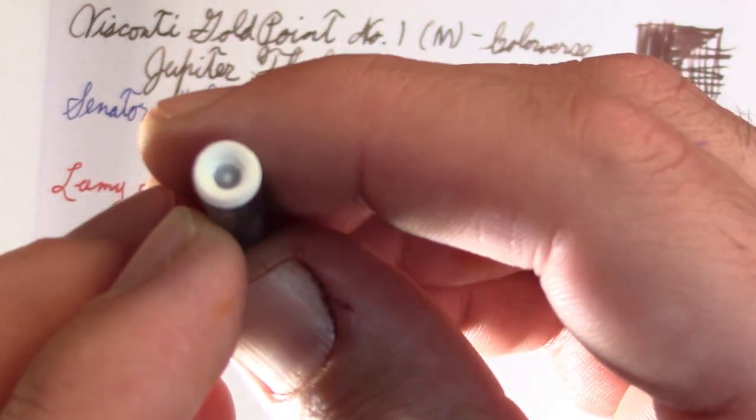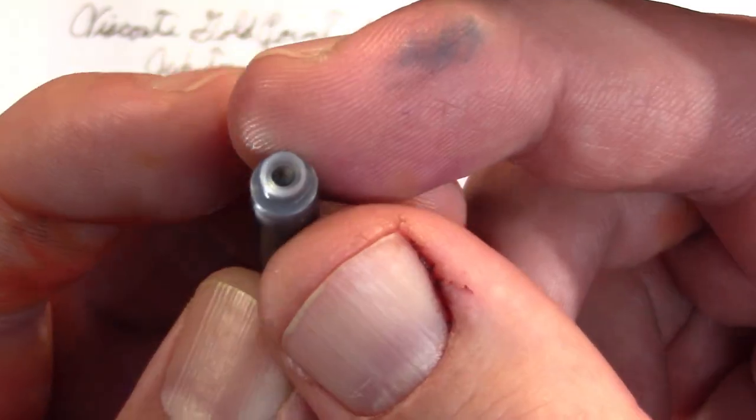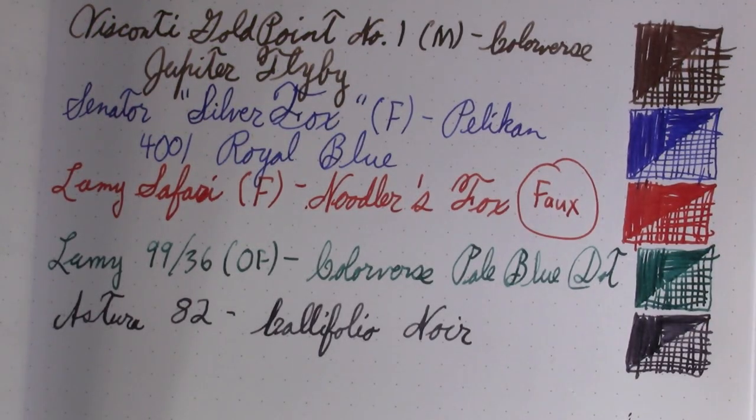This is the end that's in the pen. This is a standard international end. So my understanding is cartridges used to be more proprietary until all these companies started to buy each other out, and then some standardization happened, which I guess is good.